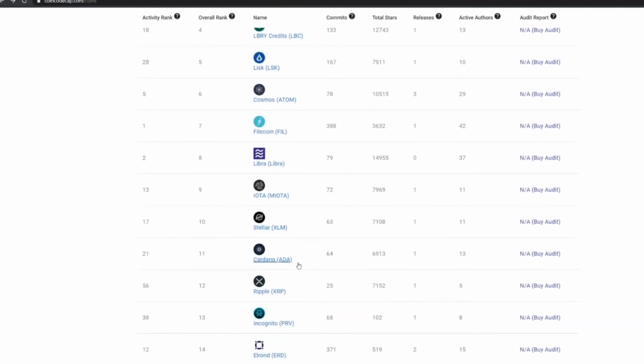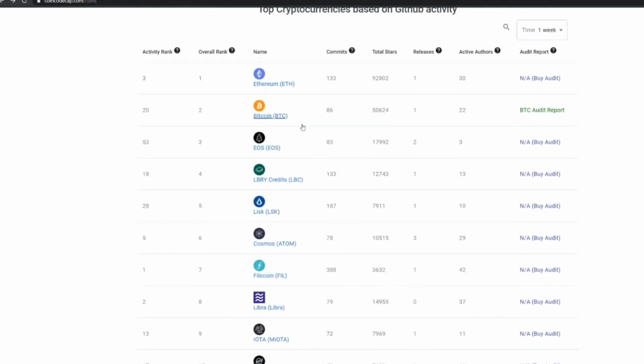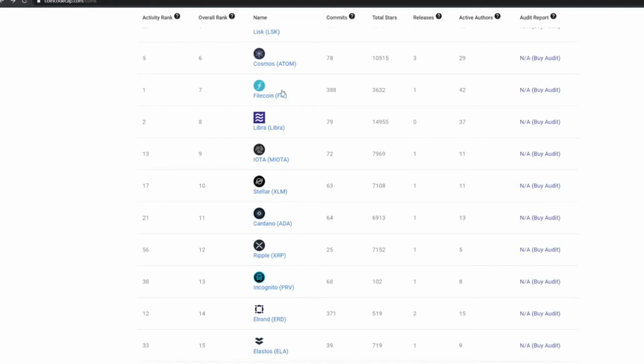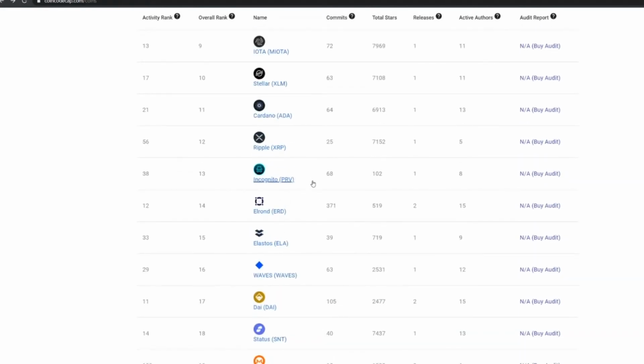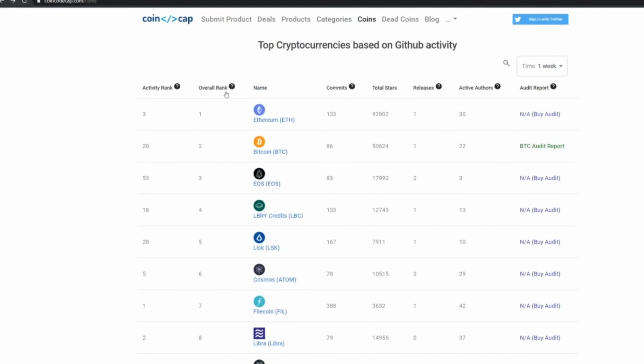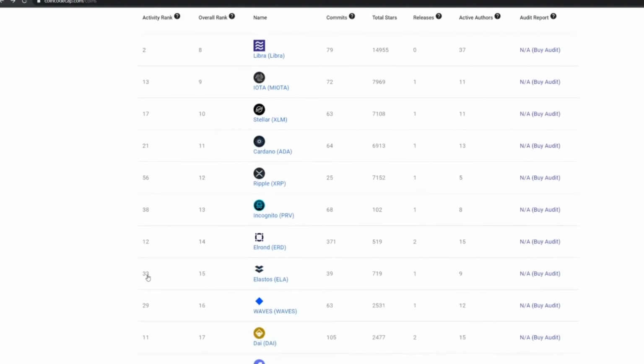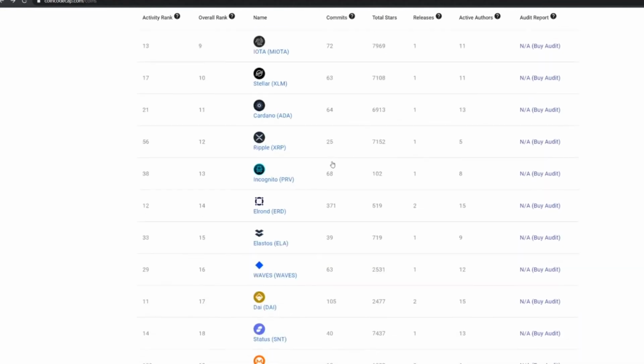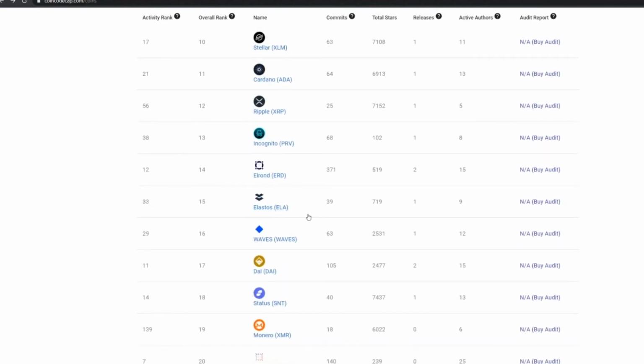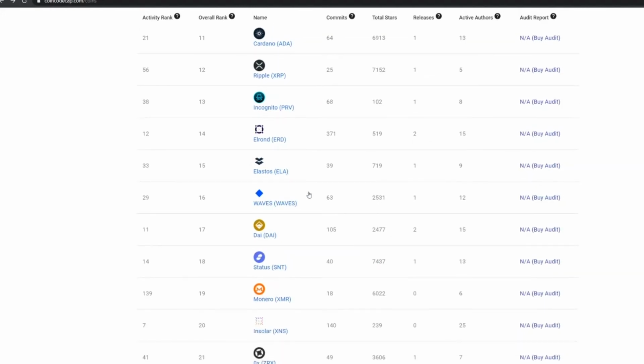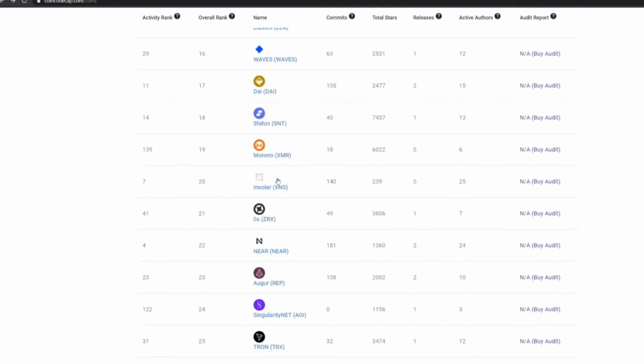So, but yeah, like I said, Stellar's in there, Cardano, Ripple, all the winners. But out of all these top ones, besides Filecoin and Incognito, Elastos is right there, ranked at number 15 overall, and then 33 in developer activity. So, as you guys know at this point, Elastos is probably my favorite deep sleeper, little project as far as market cap that has built a great working product. As I've mentioned before, I've explained Elastos in more detail. You can watch the video up here in the upper right hand corner as well if you'd like to look at that. But anyway, I went through this list a little bit earlier and was just kind of exploring some projects I think might be sleepers. This Insolar I think could be a good one.